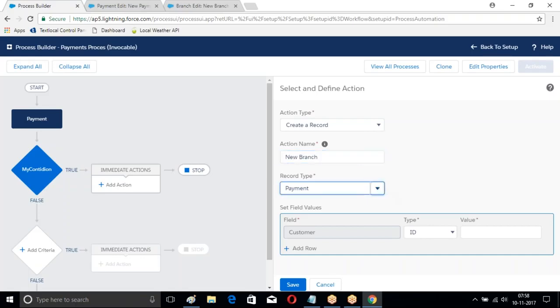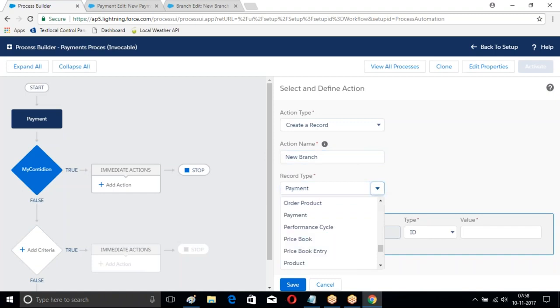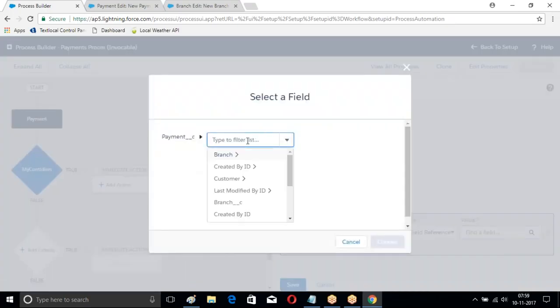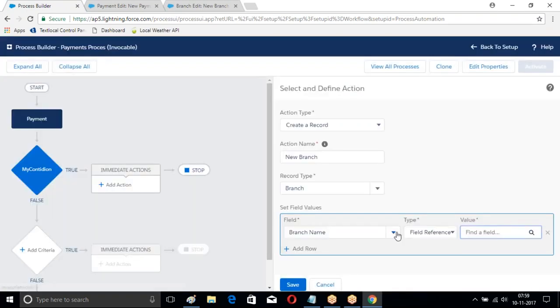New branch. New branch name equals branch name string.